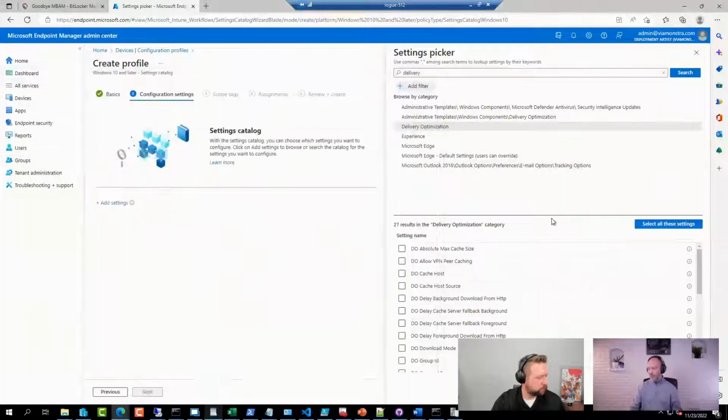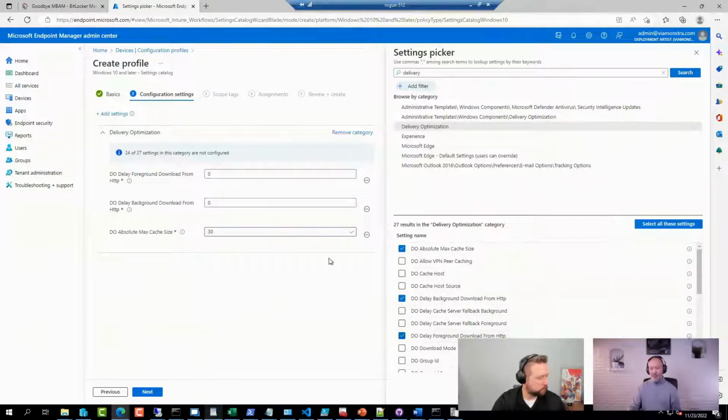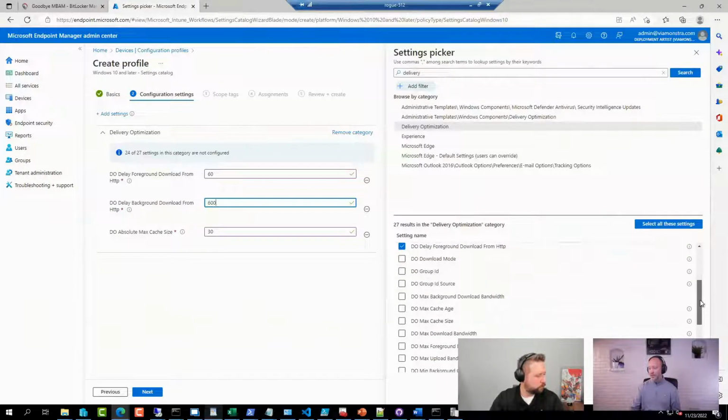So for example, picking the cache size and flipping it to 30, that's usually a good starting point. If you're using a cache host, you will specify that one. These two are obviously very, very critical, because these two will allow the client to look for content locally longer. Download mode, group ID, stuff like that you will configure.